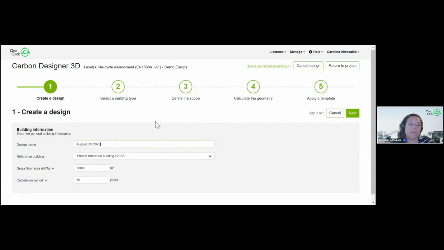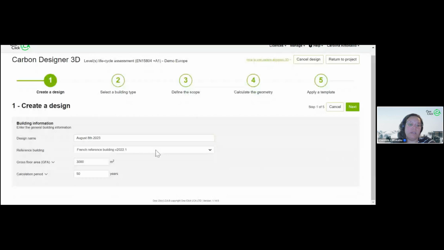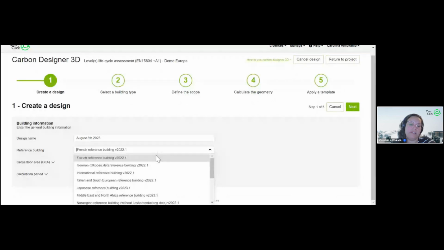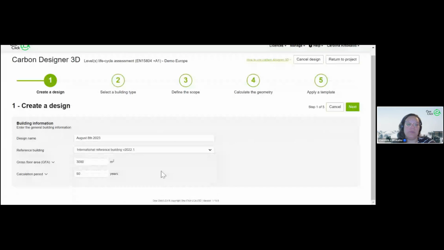And I can select the reference building. There are different reference buildings for different locations, but let's choose the international reference building just to have it. And we can have it for 60 years, and we have the gross floor area of 3,000 square meters.